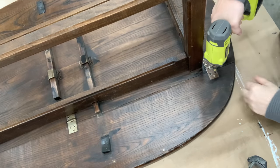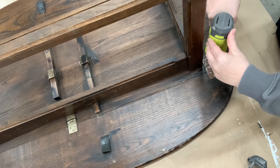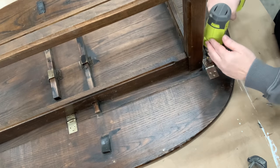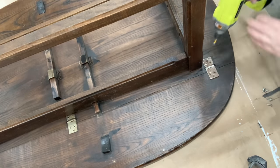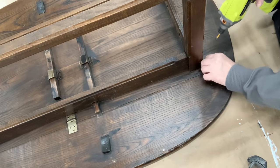Now to start taking the other one apart. So it just has these hinges, and then you see it has those pieces of wood that slide in and out to keep the sides of the table up when you want them up. So I just have to get all of this removed.